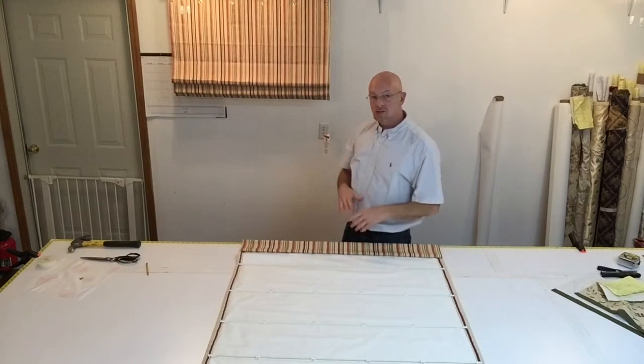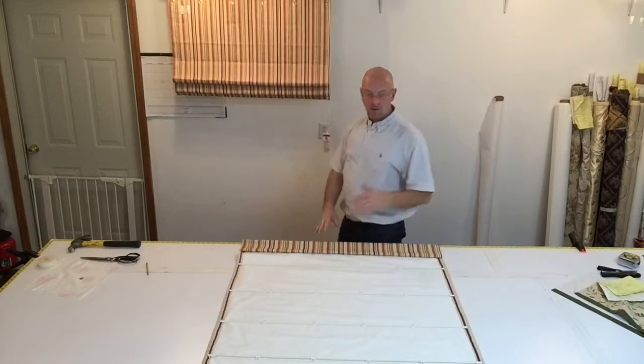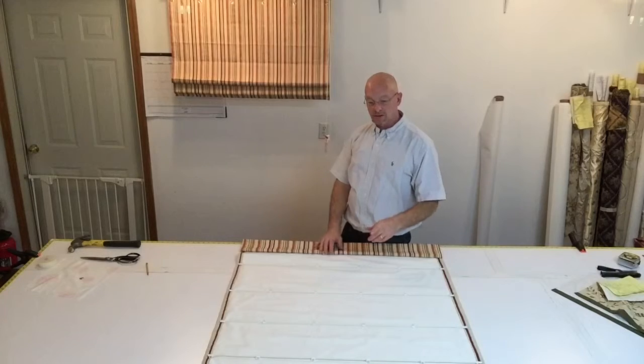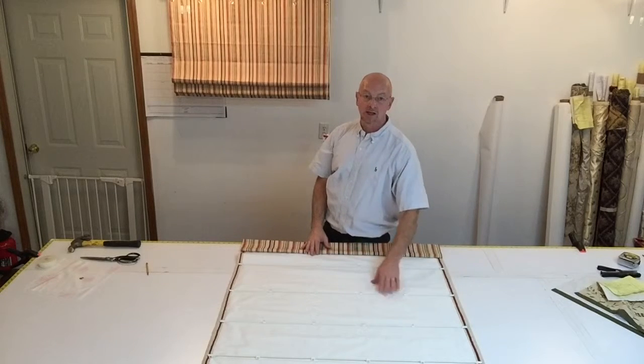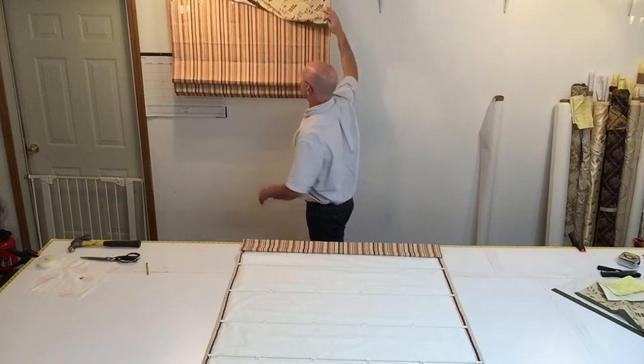And it doesn't matter which system you're using, whether you're using a Rolex, which this one is, or whether you're using a standard clutch. We're going to show you how to mount the shade, mounting it to the back of the board, and then we're going to attach our valance and so on, just like this one. So let's get started.